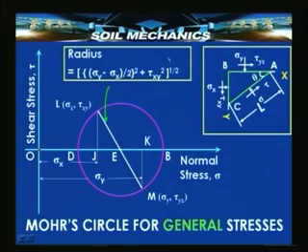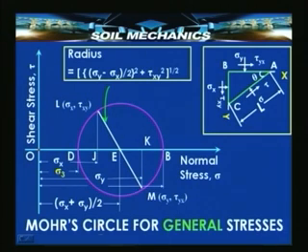We now see here the radius of the Mohr circle, which we plotted with E as the center and EL as the radius. The magnitude of this radius is ((sigma y minus sigma x) by 2) whole square plus tau x y whole square, raised to the power of half. The point D will have a coordinate sigma 3, which can be either calculated or measured from the Mohr circle. Similarly, the point B will have coordinates sigma 1, which can be measured or computed, and this completes the Mohr circle for a general state of stress.